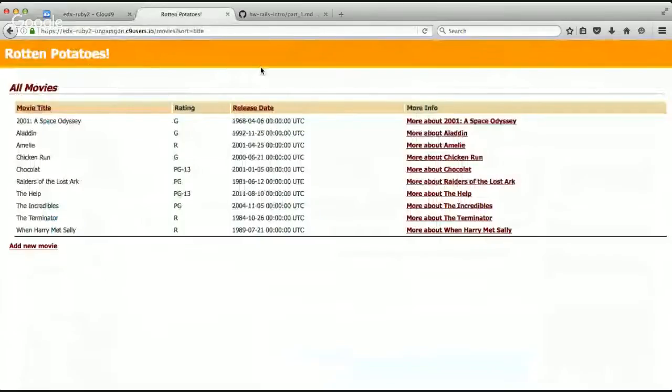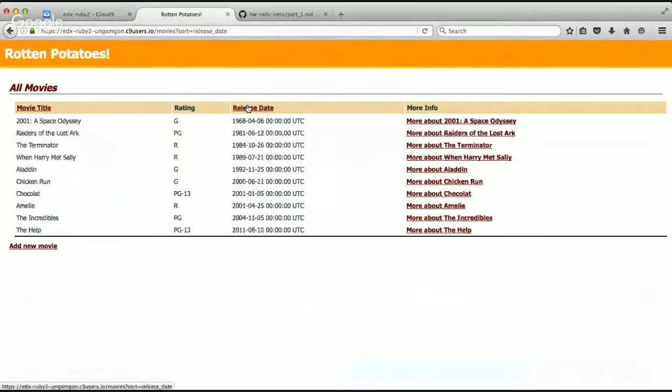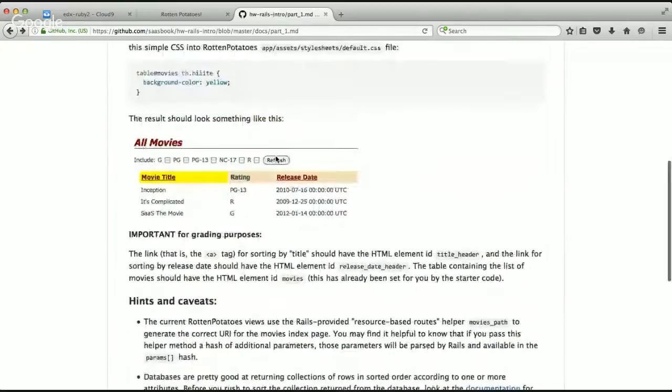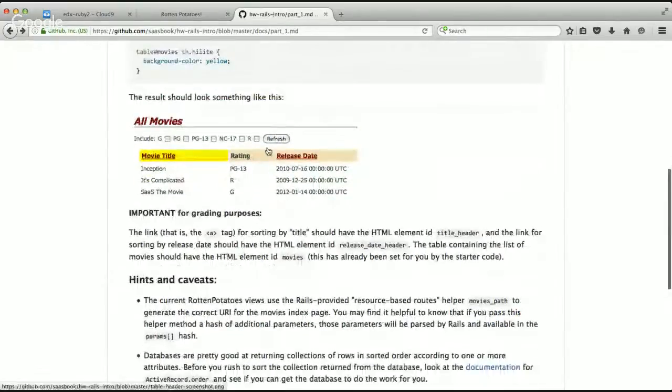If we refresh, the movie title sorts by title, and this one sorts by release date now. That's good. So sorting is done. Now we have to go through the highlight.